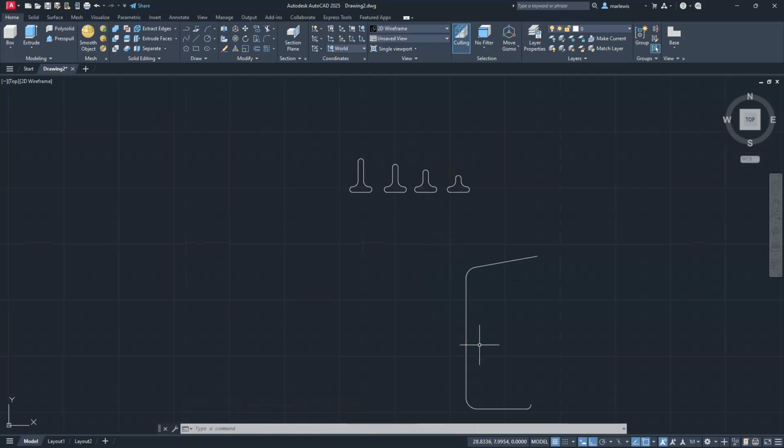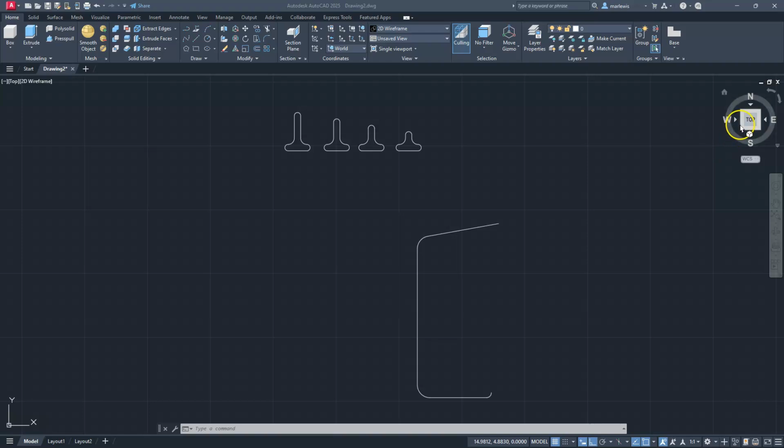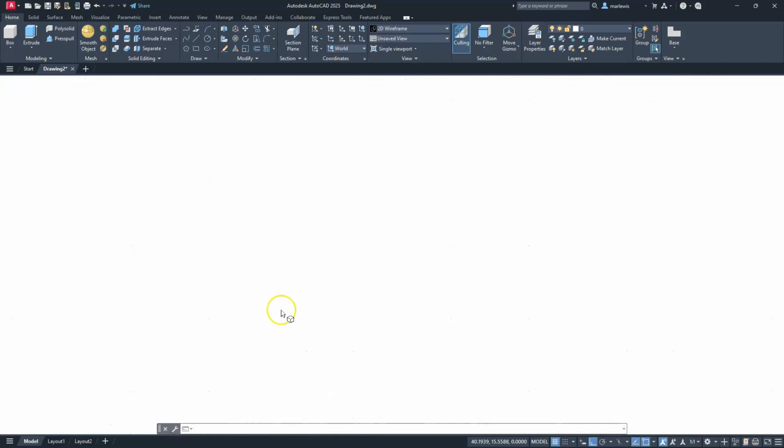So we should be able to basically start constructing this. So the first thing I'm going to do is I'm going to rotate this to kind of an isometric view so we can take a look at this. And I'll do that by selecting that corner there and give it a little time. It's just kind of depending on how much stuff you got open or how fast or slow your computer is, but it typically will kind of go over here in the isometric view. And I'm kind of waiting on it to spin for me. It's kind of taking its time, but eventually it should spin to the side there. Okay, give it one more shot.